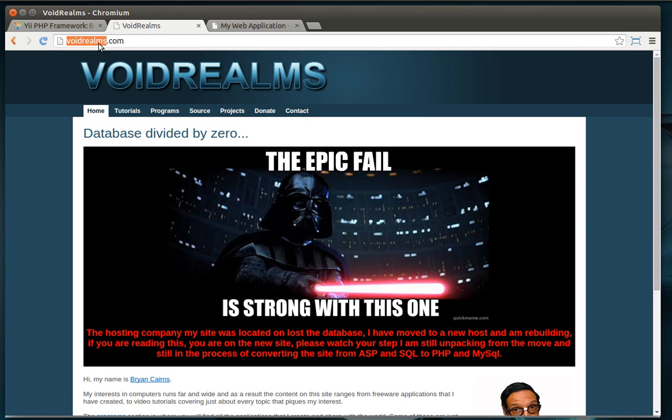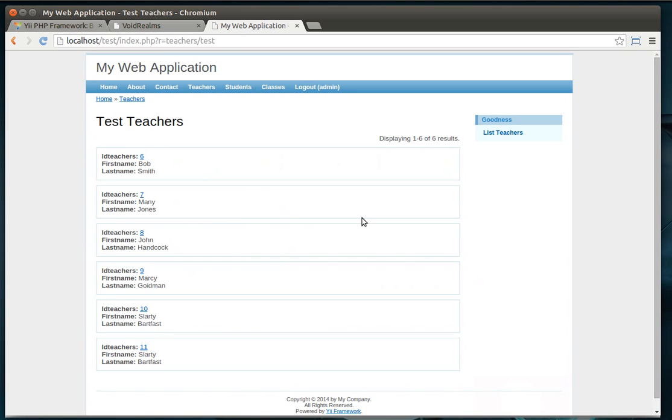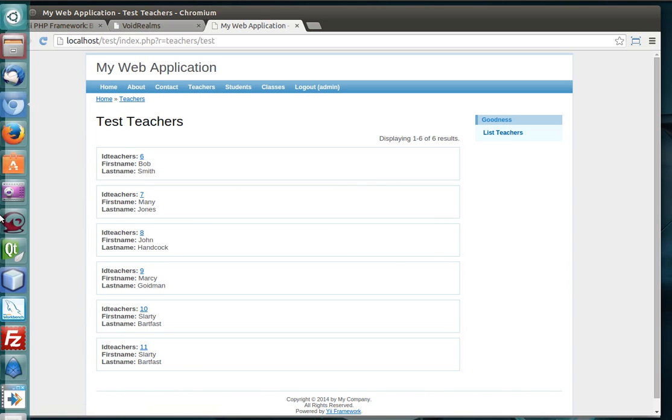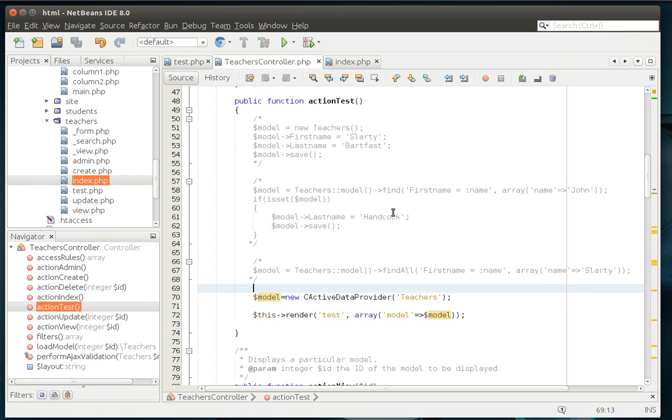Alright, so today we're going to be talking about model validation. If you've been following along, we've been talking about how to load stuff, how to save stuff, do really cool stuff. Well, what happens when you go to save and it isn't exactly what you wanted it to be? Well, that's called model validation. And we're going to do a simple example of that.